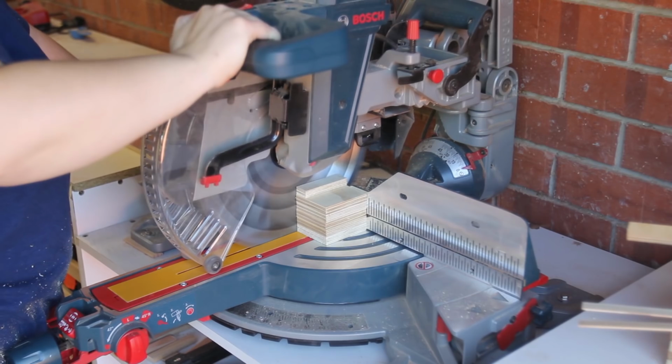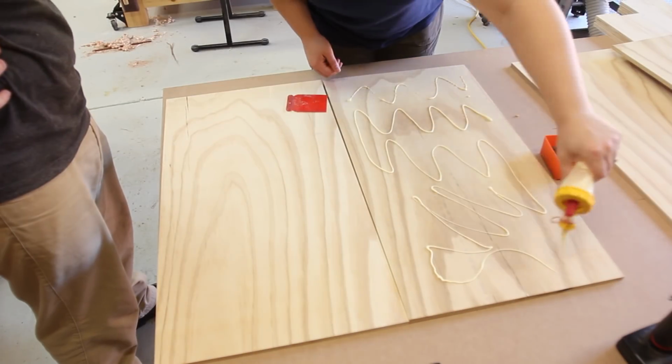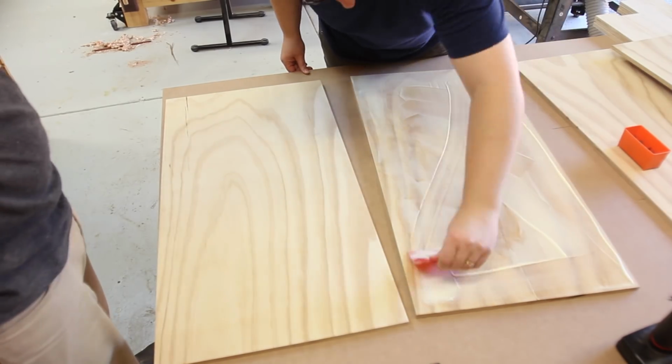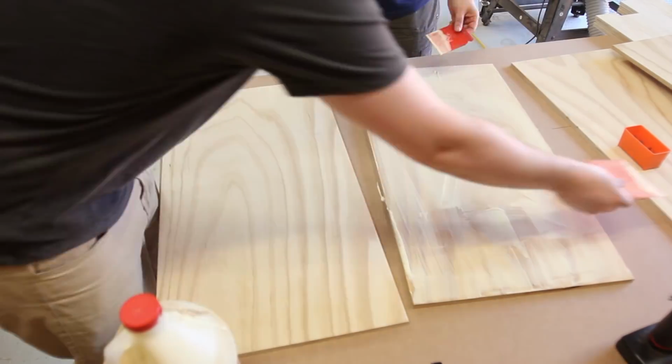The stretchers were trimmed to length at the miter saw. The legs and stretchers were laminated to provide extra thickness. We used screws instead of clamping. It was a hot day and we were messing around and got glue everywhere. Oh well, it still worked.